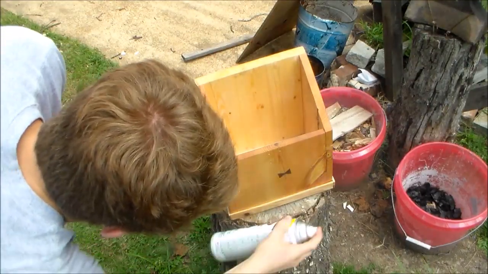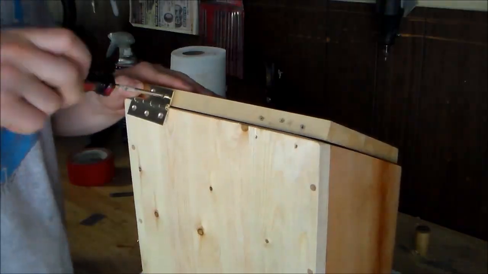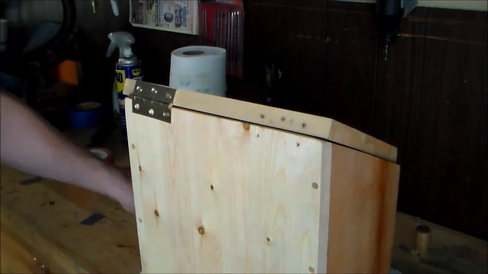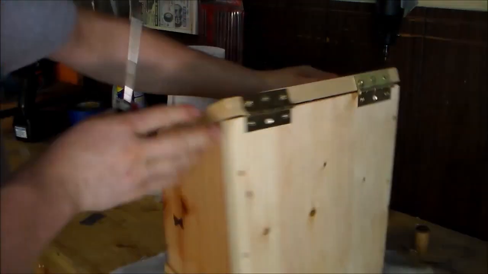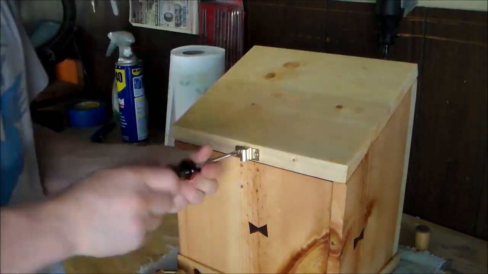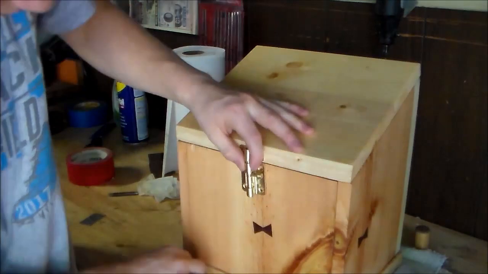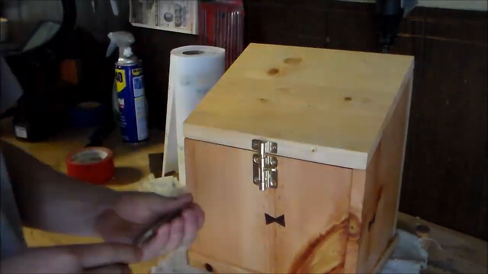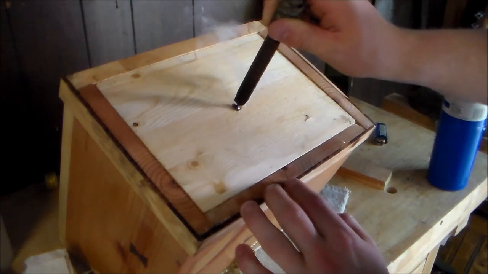We'll put a couple coats of shellac on there, and then install the hardware. I'm going to be using a bolt to keep the lid on tight, and this only works vertically because the top of the box follows a circular path, and the bolt sticks straight up and down. So when we try to open it, the first force is actually perpendicular to the bolt, so it won't open.